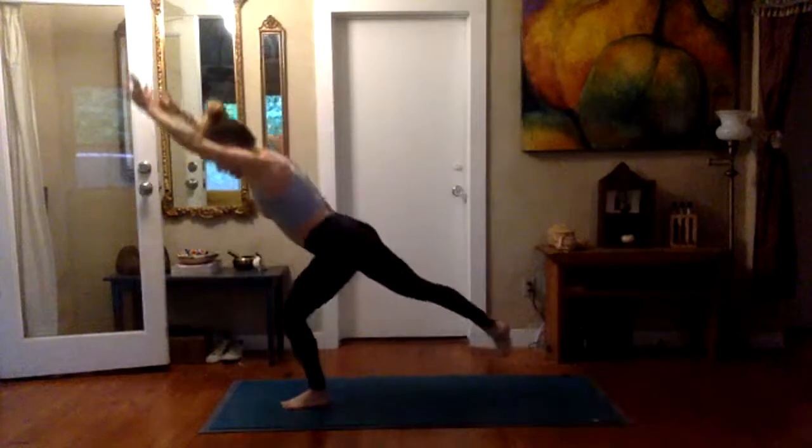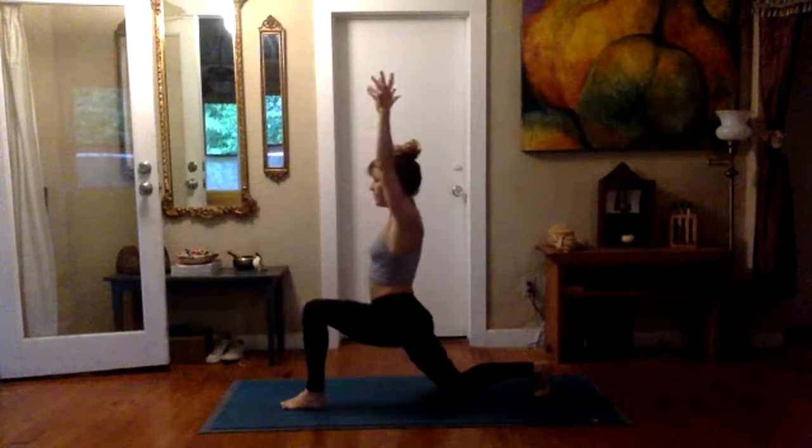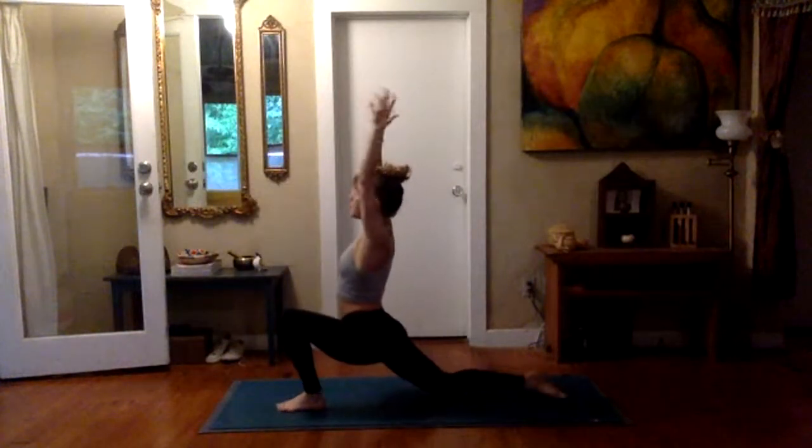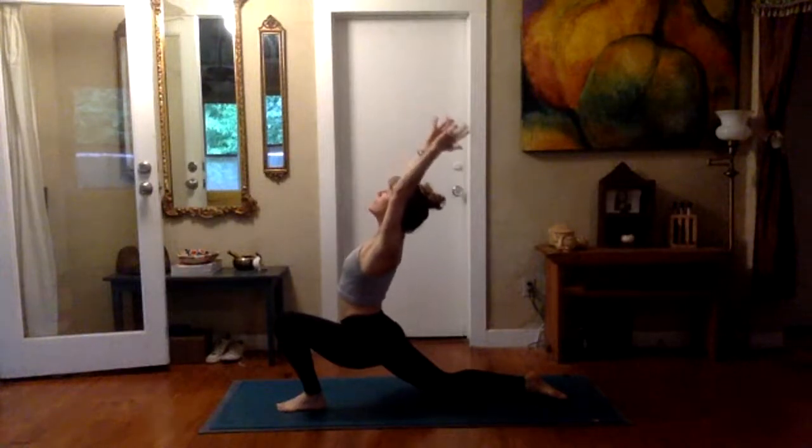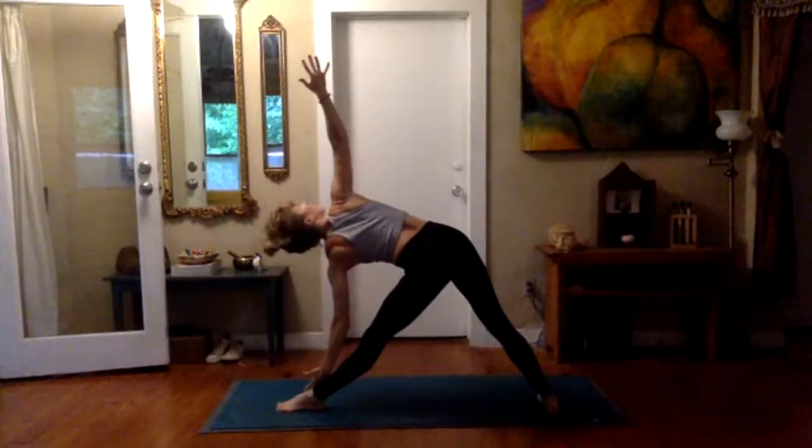Stand on your left foot, lift your right knee, right leg extends. Breathe in. Breathe out, step back, lower your knee down. Inhale, drop your hips, lift your heart. Find a little back bend. Exhale, triangle. Right heel down, right arm up to the sky.